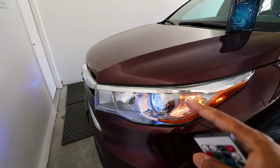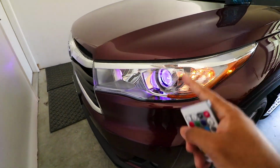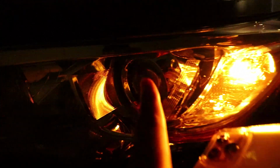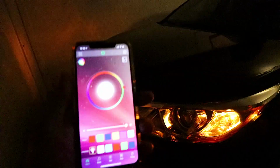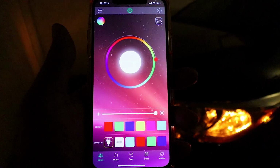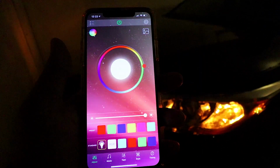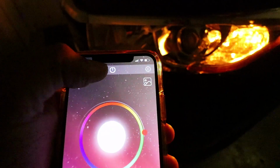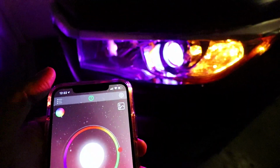I'm super excited to see how it looks in the dark. And let's use the app, which makes this even better. Okay, so it's extremely dark in here. These are the amber lights, you know, turn signal lights, but this is the actual bulb right here. Here's the actual app. And I showed you before that it looks extremely clean. Very beautiful looking app right here.